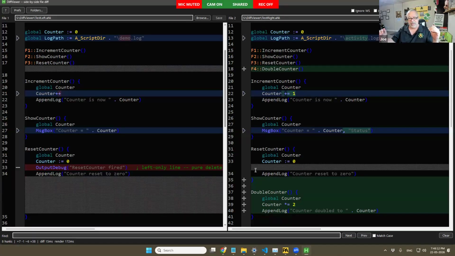Like on the right side, there's 35 through 40. Those aren't on the left side, but it's lining up line 35 and line 41. Visually, those are lined up, right? Which is again amazing that it's doing this kind of stuff for us. It figures all this out, and then you have your pluses and stuff to indicate what's where.